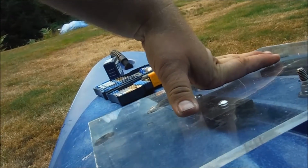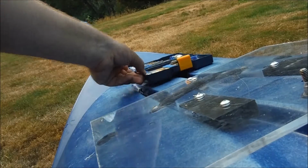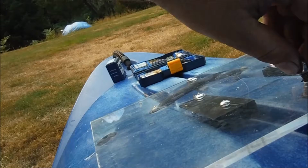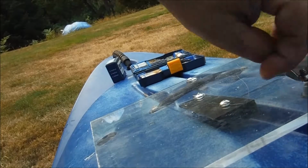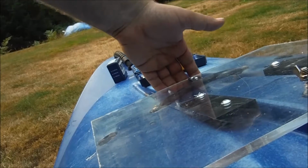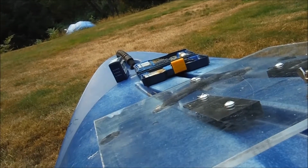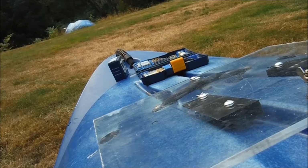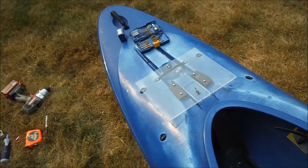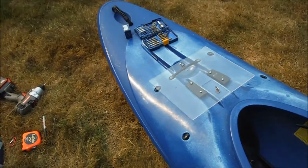Alright, well, I would have liked that to have been a little more stable, and I may put some spacers in it, but we're well on our way. With that, we've got a platform that's not going anywhere. I like that. I think that's good. Let's see what happens next.